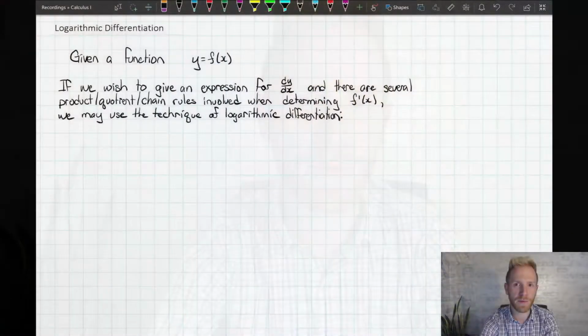What we're really doing is using the properties of logarithms to avoid some of the common struggles with differentiation, such as product and quotient and sometimes chain rules. Some functions involve a great deal of those different rules, and we can try to avoid them by looking at properties of logarithms. It's unsurprising that when you take the logarithm of a product or quotient, you can split that up into separate logarithms. So let's see when this might be useful.